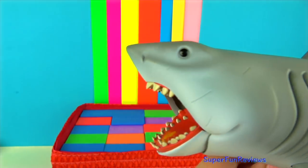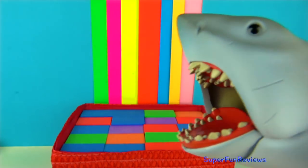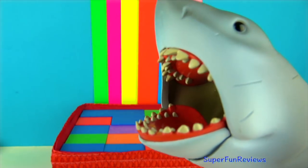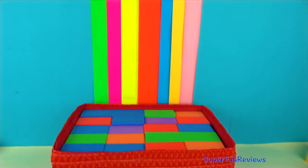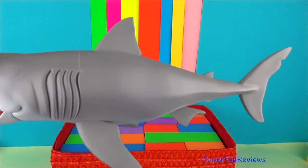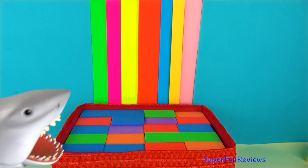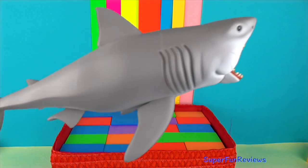Great white sharks can be found in coastal surface waters in every major ocean. They can swim in water that's only 3 feet deep. The great white shark is an apex predator. It only has a few threats in the ocean. Only orcas or larger great white sharks can pose a risk to it.